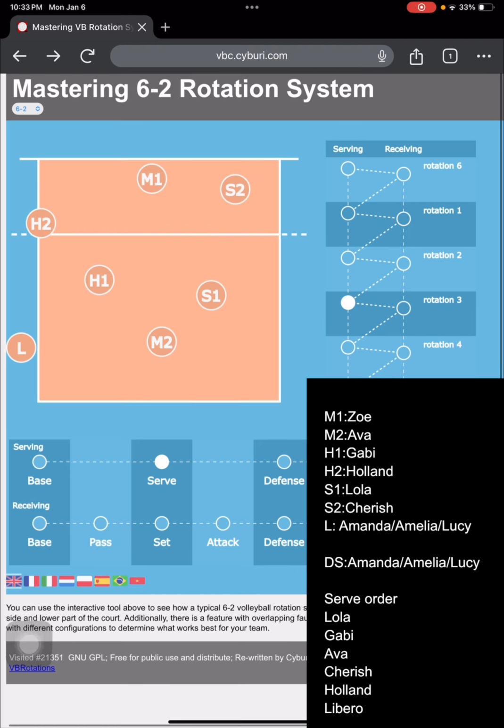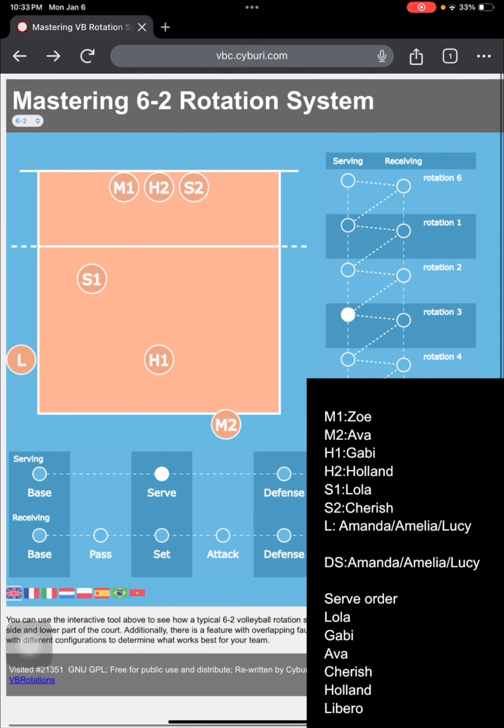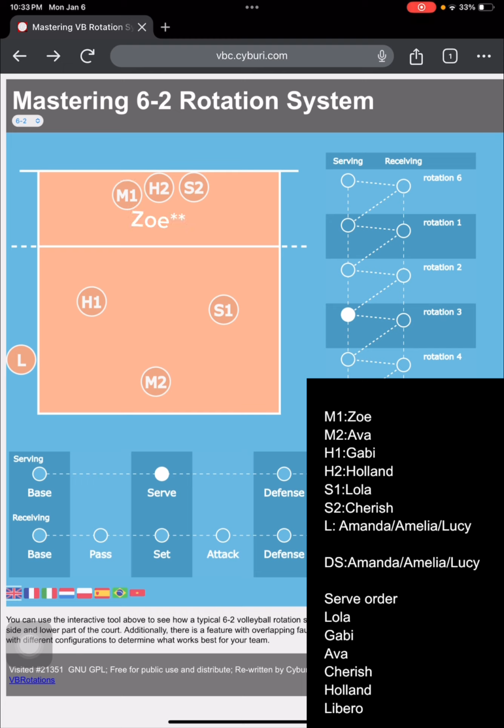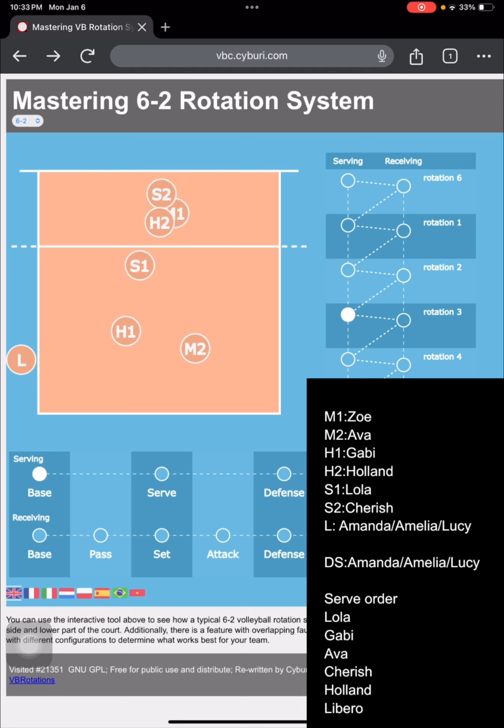So on the flip side, right, you could do it this way as well, because this is what serve looks like. These two are going to switch. Serve happens. Ava comes here. Let's say Holland wants to play middle for this rally. We can have Gabby and Cherish switch because Cherish wants to hit outside. Gabby can come over here and hit right side now. And now we play it out just like this. Middle receives, setter comes up. And this is how we obey rotations, and we can get away with playing in the same spot over and over again that maybe we prefer to do.